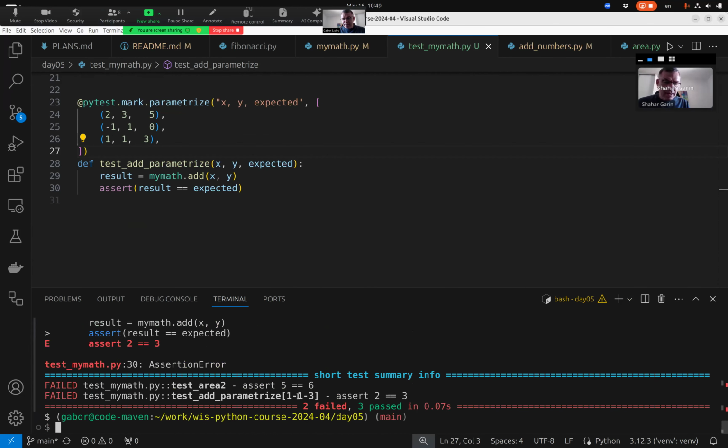So these dashes are not minus signs. They are the same character, but the intention is just to separate the parameters. So it tells me that this test case fails, and this assert was 2, the left side was 2, the right side was 3. And then you go back and you see the result was 2, the expected value was 3. Okay, did it answer your question?